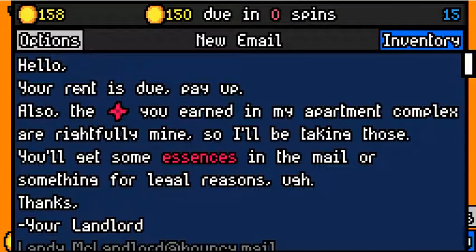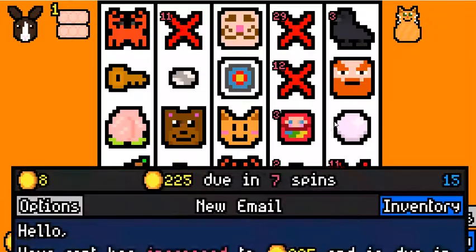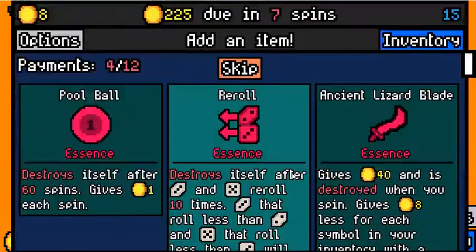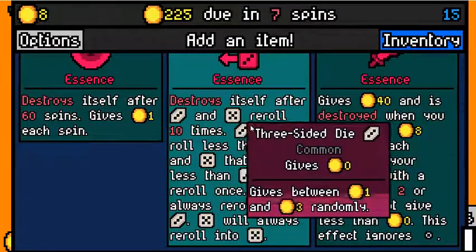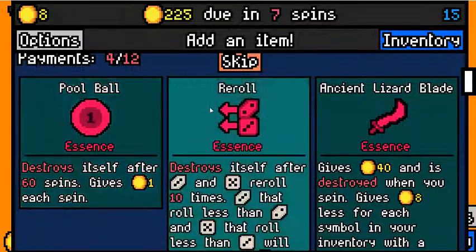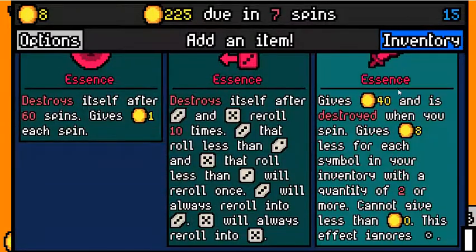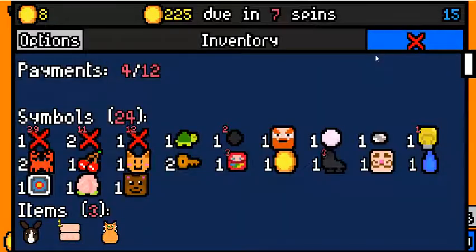Alright, so next rent cycle we need to make 34 every spin. And we are definitely not there yet. Alright, pool ball essence, I mean that just gives 1 for the rest of the run. Reroll, we don't have any dice yet. An ancient lizard blade essence. So we have a lot of dots, we have 2 keys, 2 crabs, so that's 3.